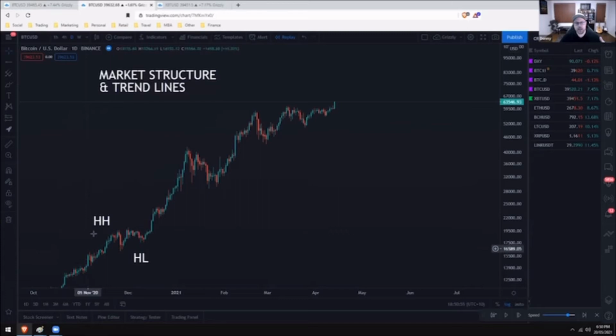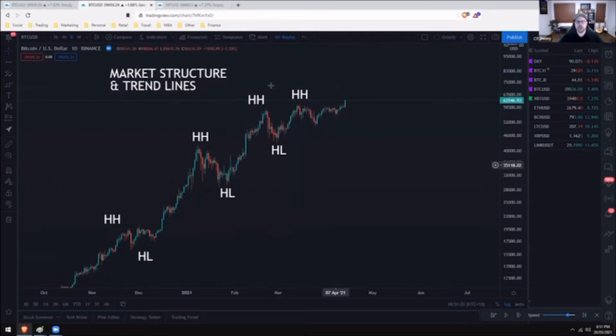We can see the market came up to a high and then it pulled back, and we've got an HL, which stands for a higher low. Now I'm going to clone these, just to show you as the price continued to roll up. We got another higher high, because this high was higher than that high. I'll clone this one. This low was lower than that low. I'll clone it again. We got another high, another low, and another high, and so on and so forth. So now we can see the market structure is up, the trend is up.